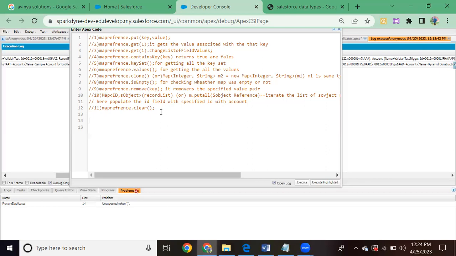Without any delay, let's do some examples on map collection.